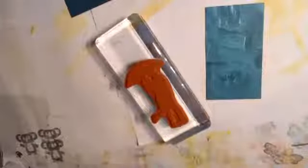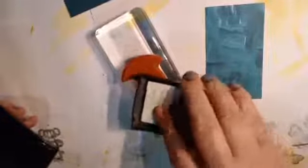So I've got my stamp with the guys under the umbrellas. And I'm going to ink it up good with VersaMark. VersaMark ink gives you a tone-on-tone effect.